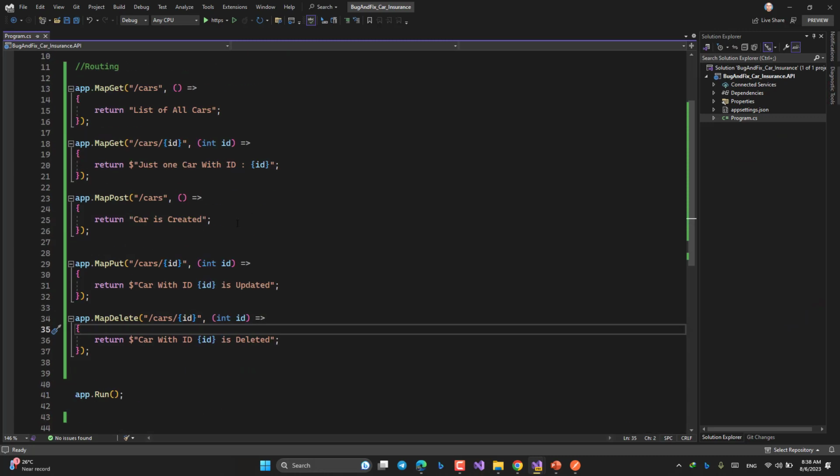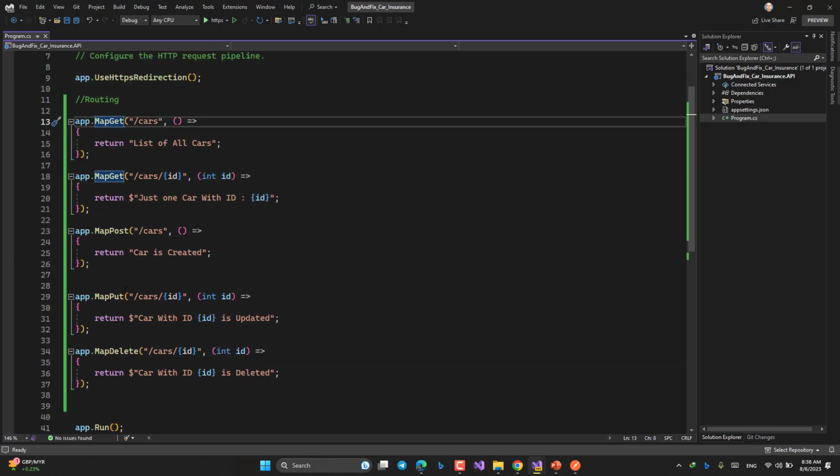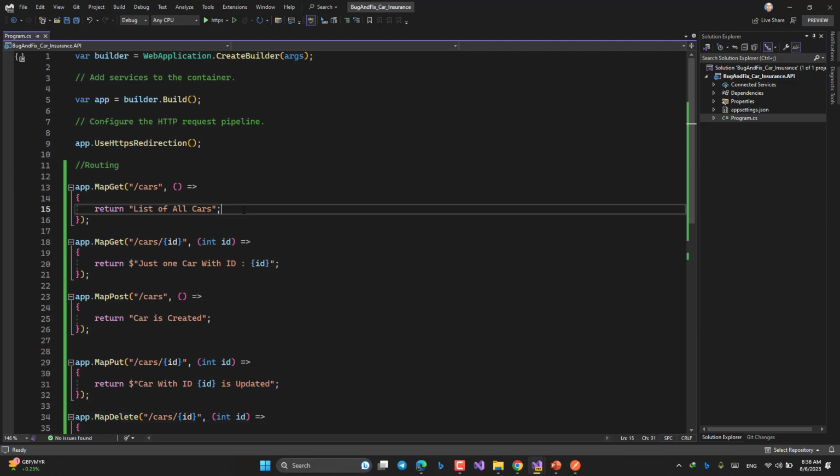This is what I did in the last section. A very simple set of APIs: get, post, put, and delete. The only issue is that we are supposed to write business logic also. I haven't seen any API as simple as this. I just returned a simple string. We're going to deal with data, with so much logic.